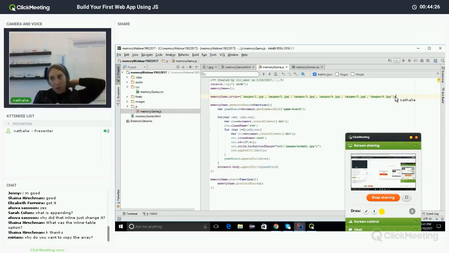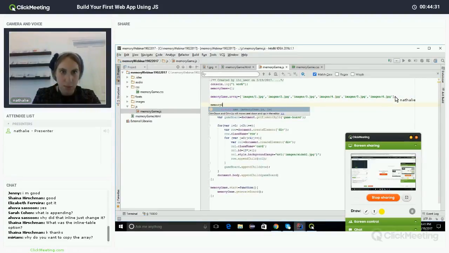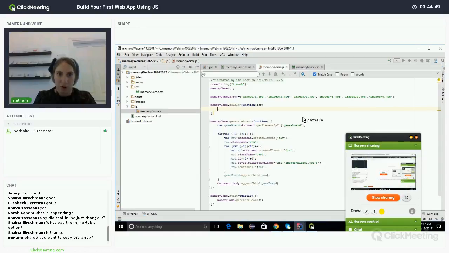Okay, now, like we said, we need to double it. So I'm going to create a function that's called double. It will have an input this time, and as an input, it needs an array. So I'm going to use the keyword r that refers to an array, and when I use my function memorygame.double, I will use it on my array, memorygame.array.